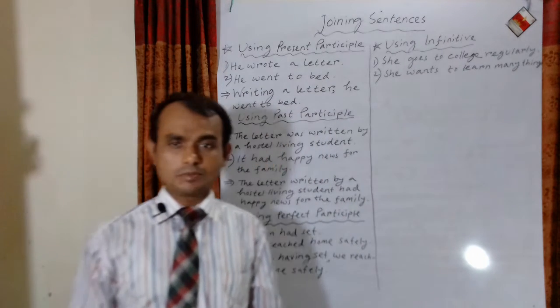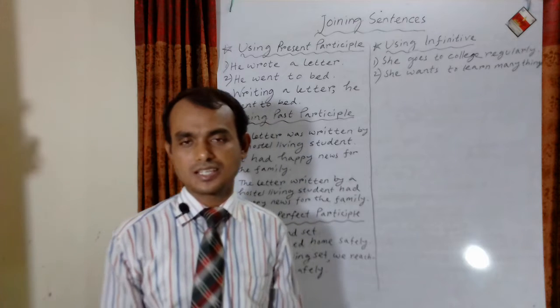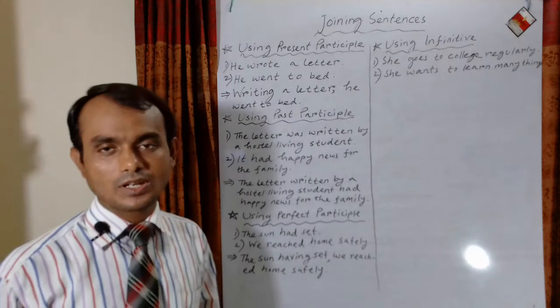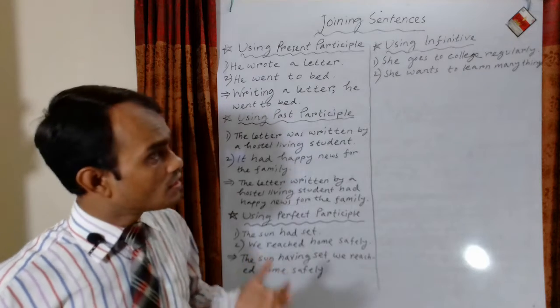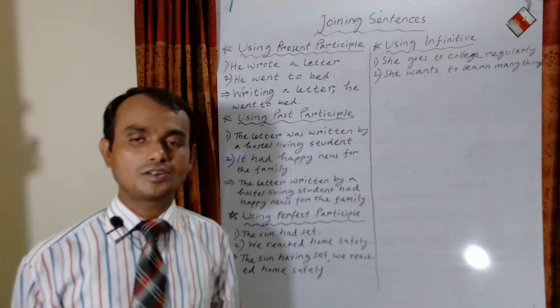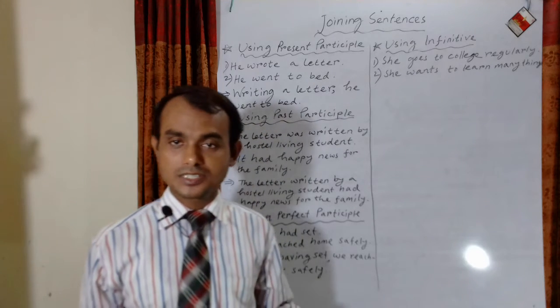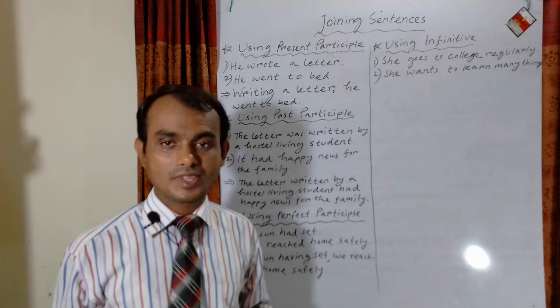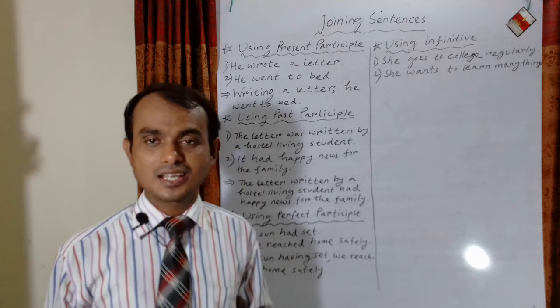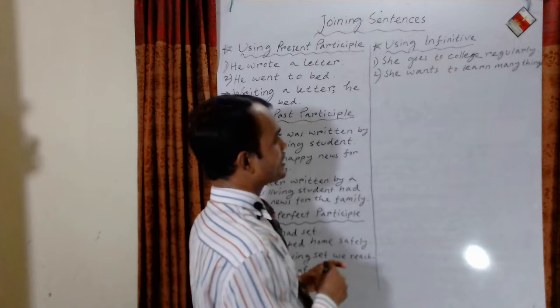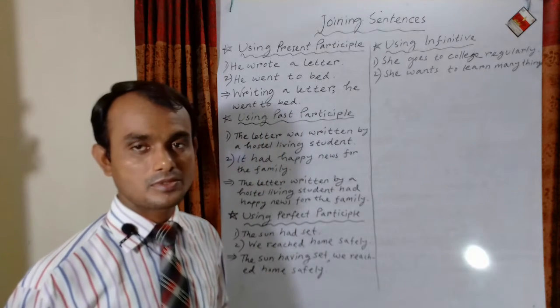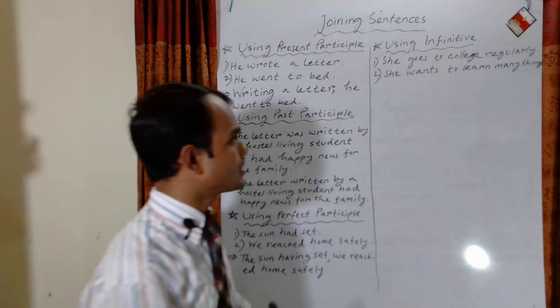Dear students, I have already written two simple sentences. She goes to college regularly. She wants to learn many things. Okay, if I would like to join these two sentences for making one sentence, how is it possible? We can do it by using infinitive. That means to plus main verb.